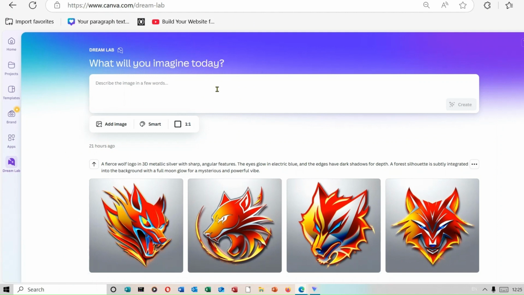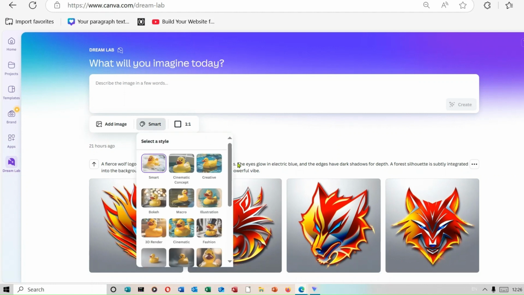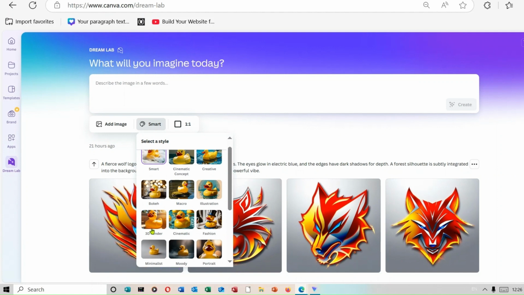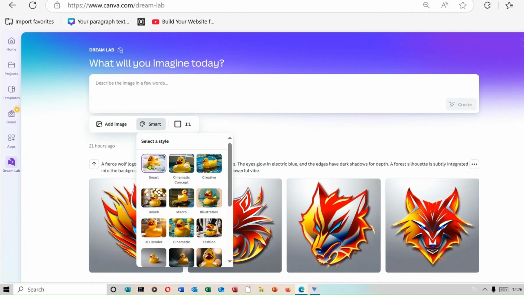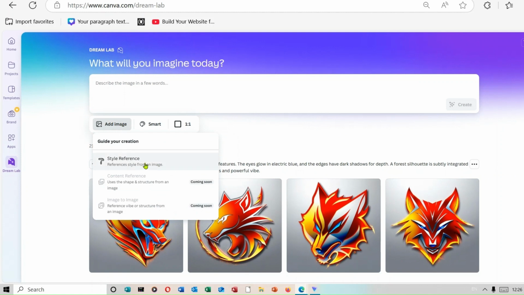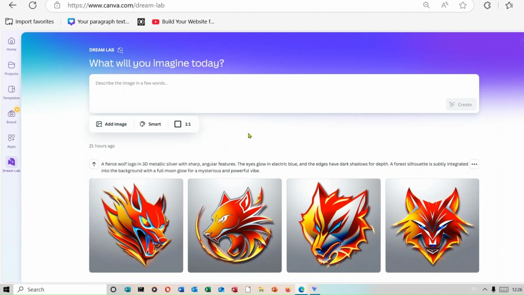It's going to bring you to this interface over here. What you have to do first is change the aspect ratio and make sure that you have the right measurements. For the logo, we are going to go with 1:1, and there are different options that you can go through over here and try out. For example, there is this 3D render. It gives amazing results for a logo, but for now we are going to stick with the smart option over here. And like you can see, there is also this button over here which allows you to reference different styles and images, and I'll show you how this one works as we move forward.